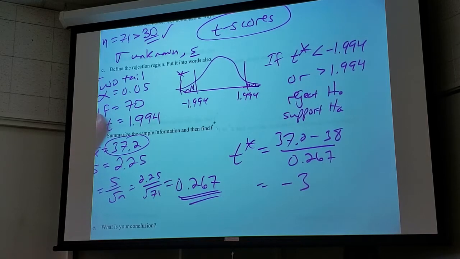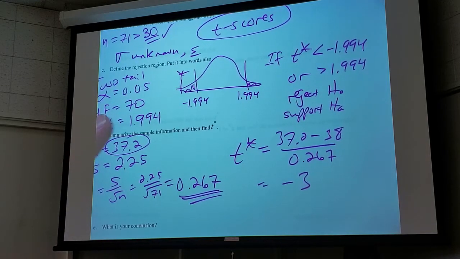And here's where I need you to understand. I'm never going to ask you to find a p-value for a t-score. I really want this to make sense. Which one is more detailed, the t-score chart or the z-score chart? Z-score, for damn sure. If I wanted one equally detailed, I'd need the z-score chart size thing for every degree of freedom. So you don't have enough information to actually find the p-value. Technology will find it. I don't care, right? So I'm never going to ask you to find a p-value for a t-score.